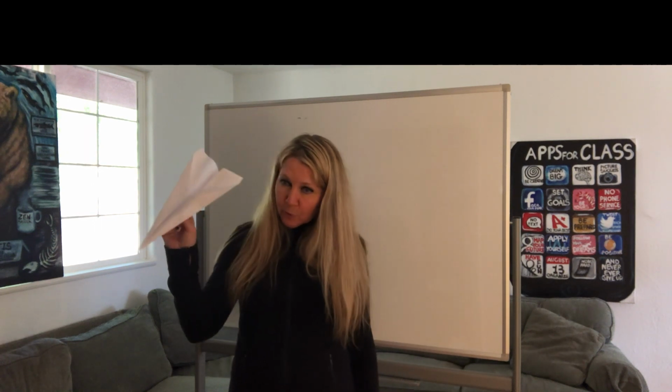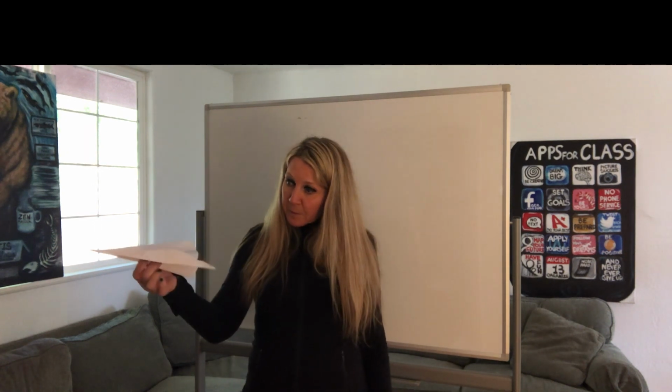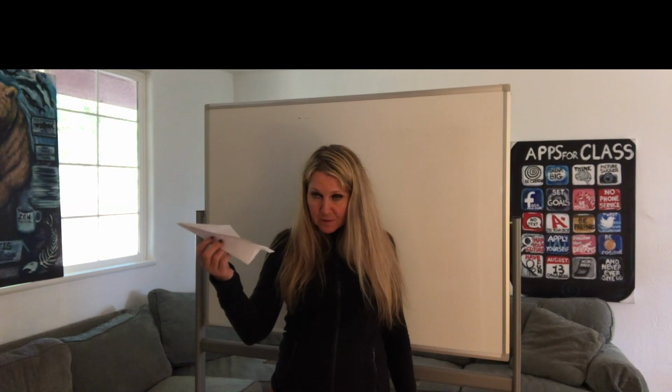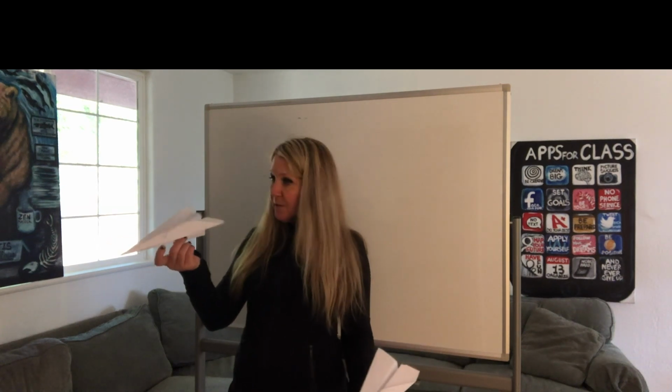So the experimental group is a group that has the independent variable. It has that difference. It has the larger wings. Okay, so if it has the larger wings, if it has that independent variable, that thing you're changing, it is the experimental group. If it doesn't, it is the control group.